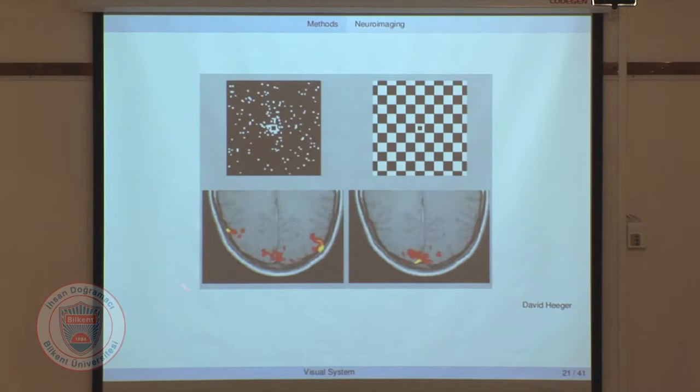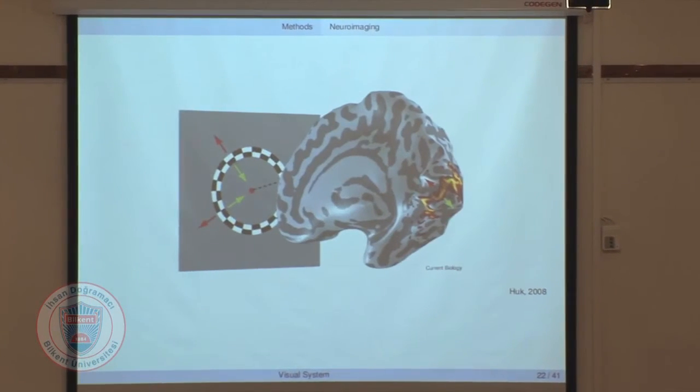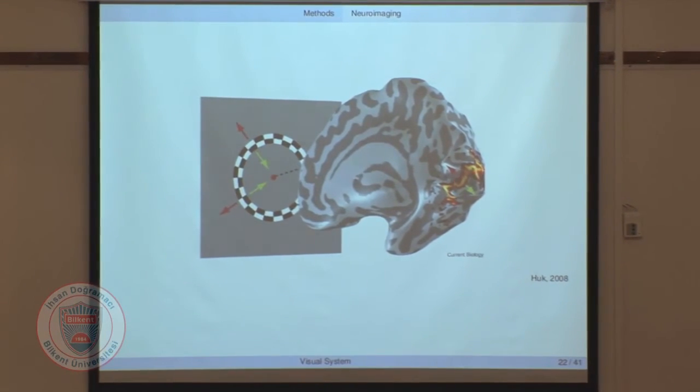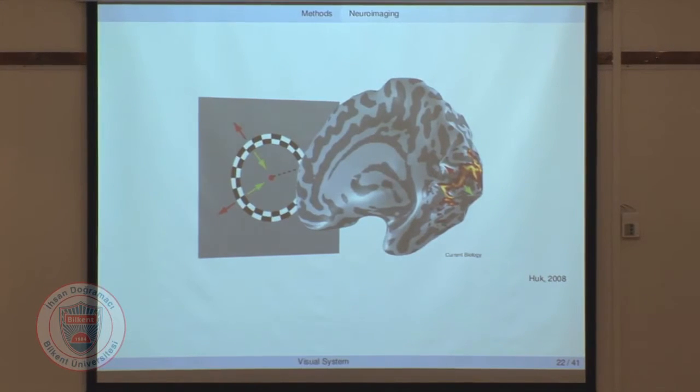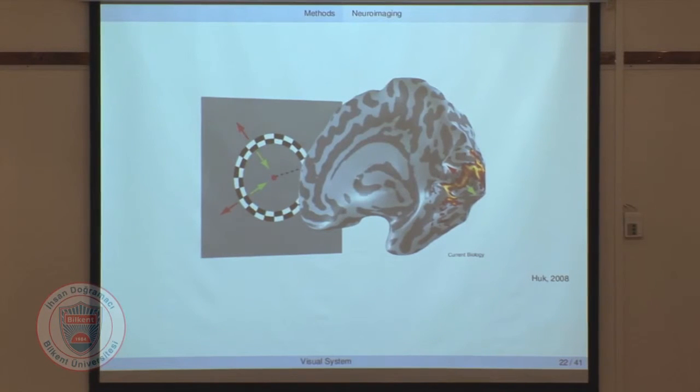When we show moving patterns, we see that these parts of the human brain are active. When we show flickering checkerboard patterns, these parts of the brain are active. So using this neuroimaging method, we can show human observers some stimuli and then record their brain activity. So we can understand which stimulus causes what kind of activity and in which area of the brain. We can do, for example, those retinotopic mapping experiments. When this ring flickers, we find an activity in this region. If the flickering ring becomes smaller, by the way, the eyes are constantly fixated at the central mark, the activity pattern will move to the back of our head. If the ring is larger, the activity pattern will move further to the front of our brain.